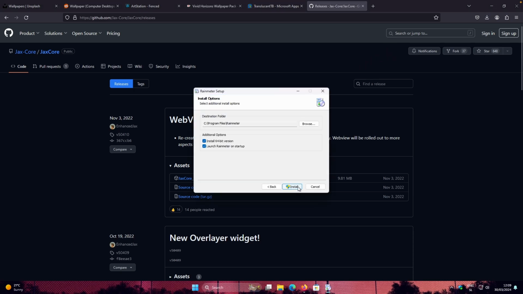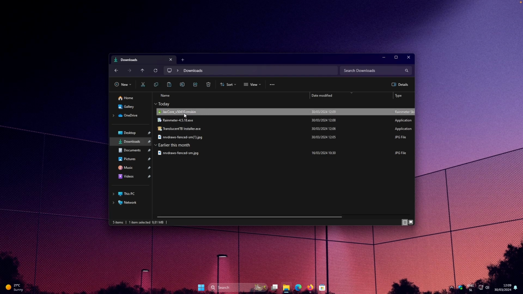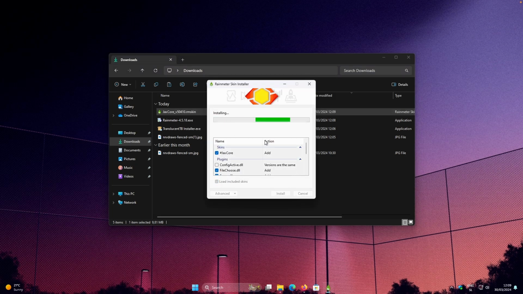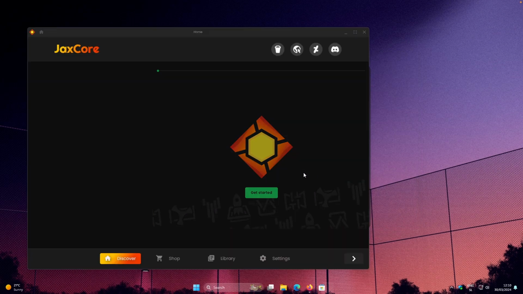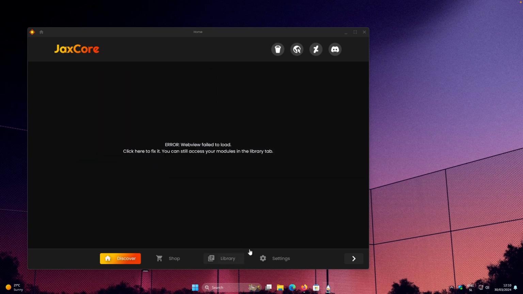Click on this here, and then you will open the .exe file for the Rainmeter. Click on OK here, next, install, and then click on yes here. Click on finish, and after you have Rainmeter installed, you can then just go to your downloads folder, click on the skin for the Rainmeter which ends in .rmskin, and then you will click on install. Here, click on skip the tutorial, the get started button down below, and here you will navigate to the library.